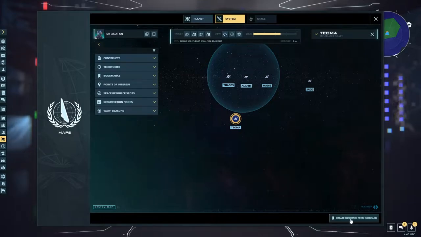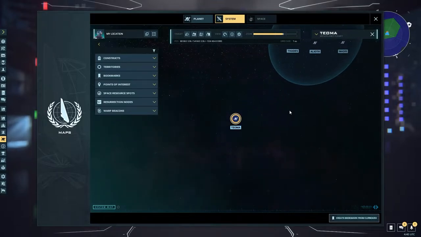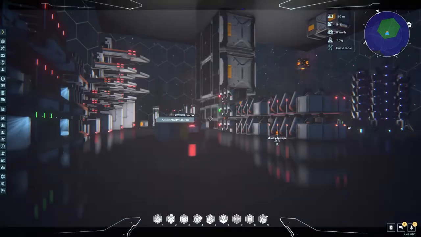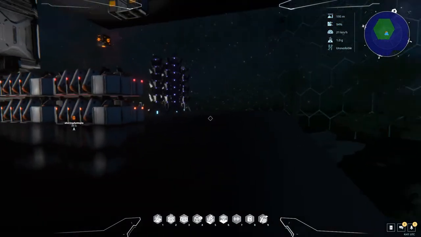I enjoy progressing through things. You know, like there's resources that I'm going to need on this planet, on Teoma. And that's petalite and natron and cryolite. Right, I really need this hematite. That's iron. I need a source of iron. So I'm trying to get a ship that's got a warp drive that can take me there, and I'm building it, but I haven't been able to make the money to do the warp drive yet.